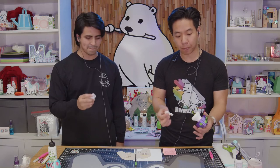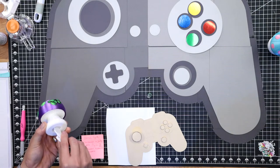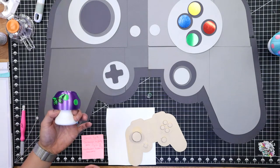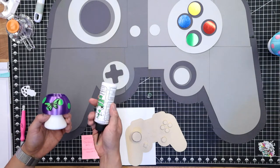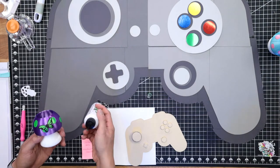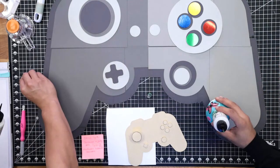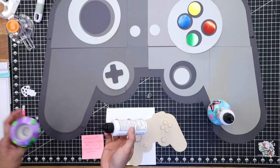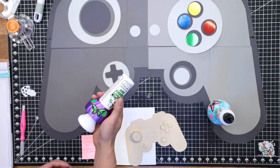All right. And so what this is for, which we'll show you right now, is you can actually adjust your base here like that, right? And the reason that you want to do that is depending on the type of tip that you have. If you don't know anything about the glue holders, the reason that makes these awesome is that they will prevent your glue from drying out as quickly, right? As you know, with our glue, you typically keep a pen in it. You have that piece in there. What you can do instead is, let's say that you're doing a lot of different crafts and things and you are using it and then you need to put it away. Well, instead of putting the pen back in every time, you could just set it upside down like that, right?